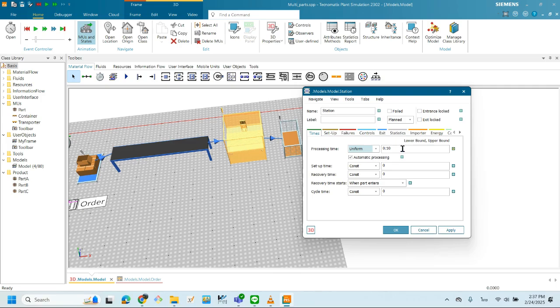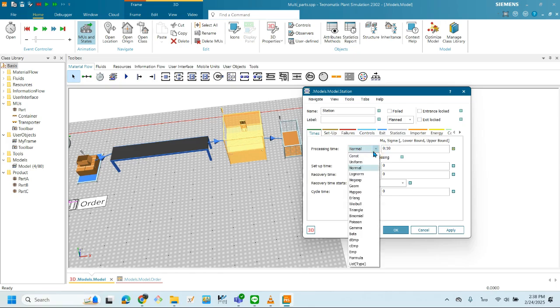The processing time can vary in the range. Let's say 10 seconds to 50 seconds. The program randomizes within the uniform range, varying between 10 seconds and 50 seconds, because you defined a specific uniform case. And in a normal case, if a lot of specific parameters are needed for the processing time, it can be variable.